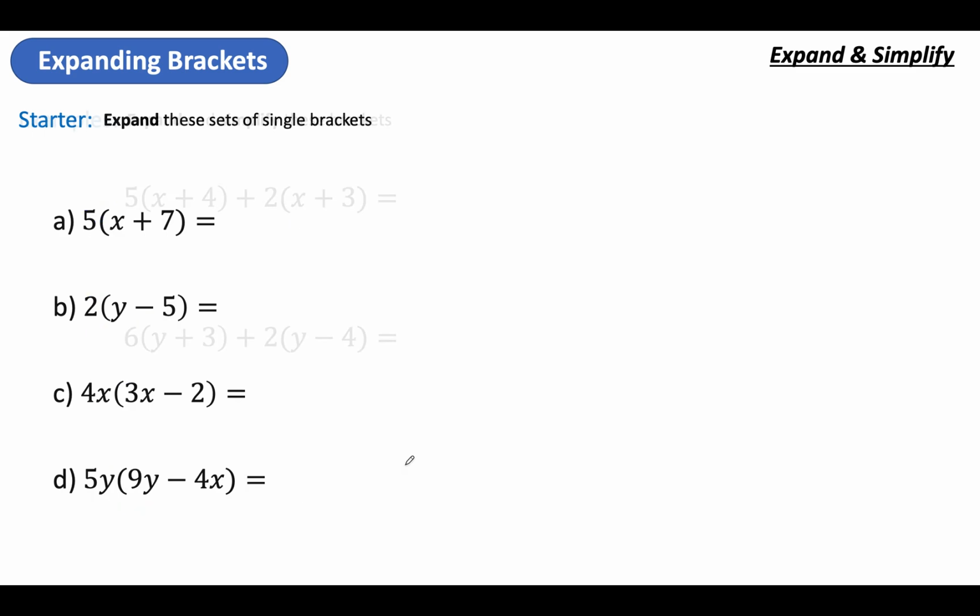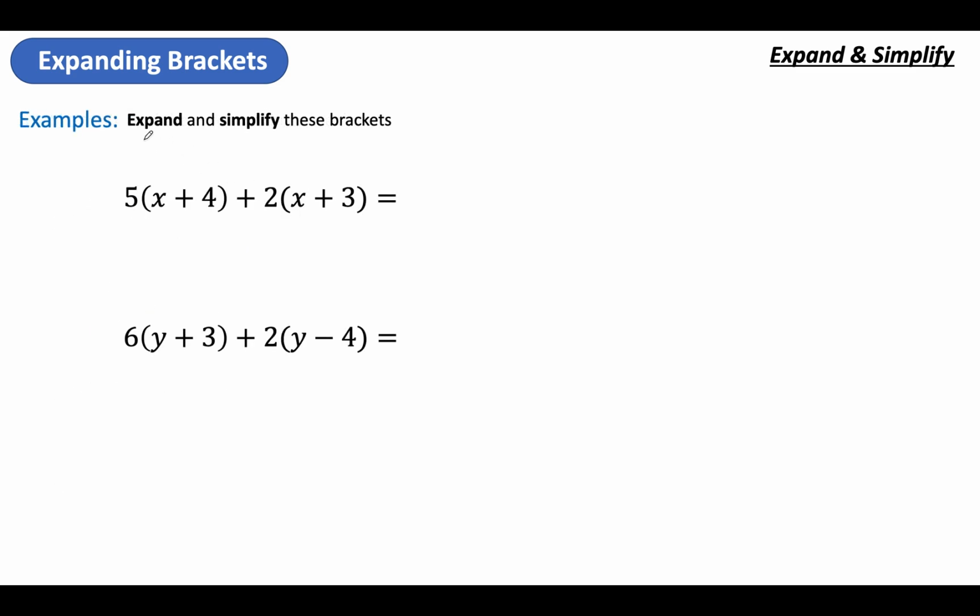Okay? Right, so on to what we're going to do today, which is, as it says up here, expand and simplify. So each time we are going to need to simplify at the end, but we'll expand first and then simplify later. Well, what have we got here? We've got two sets of single brackets, each with something in front of them, which means it's obviously multiplied by that. And there's also a little plus sign in the middle here. Well, we'll come to that first. Let's just concentrate, first of all, on this bracket at the front. And we'll expand that one out first, okay?